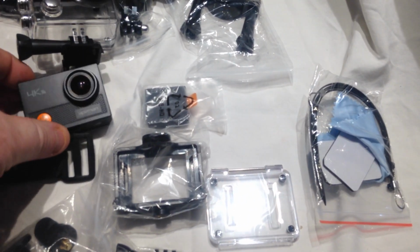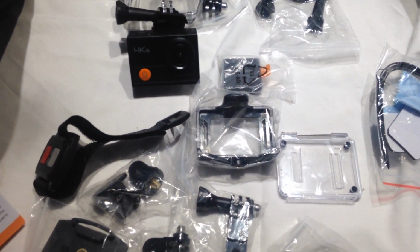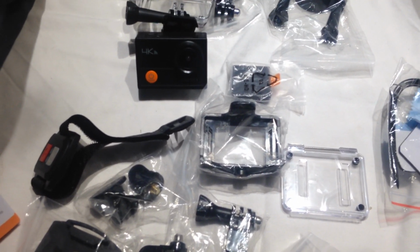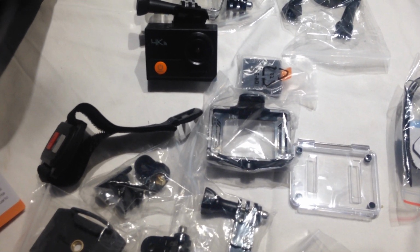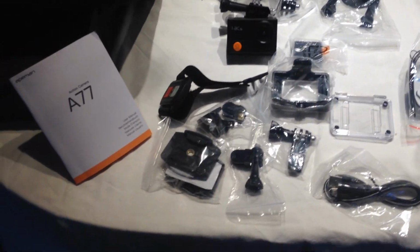So far I give this at least an 8 out of 10 for price. I haven't even tried it yet, so I guess I can't really say that, but yeah, it's really good. Really impressed with it. Can't wait to try it out. There's so many possibilities with it.